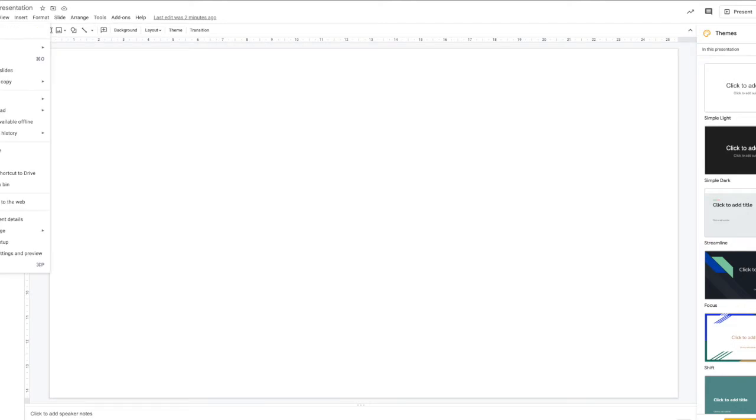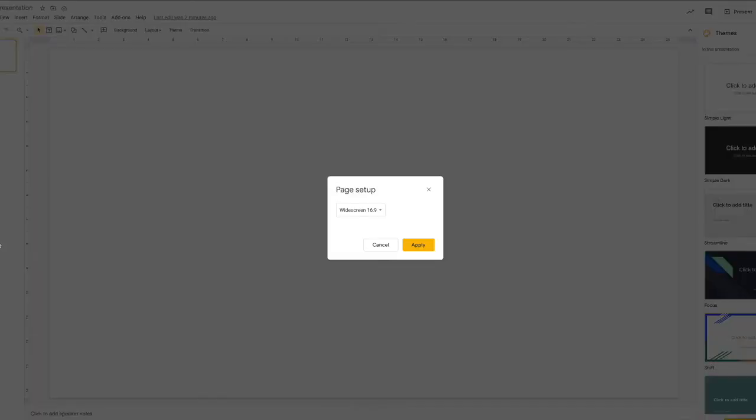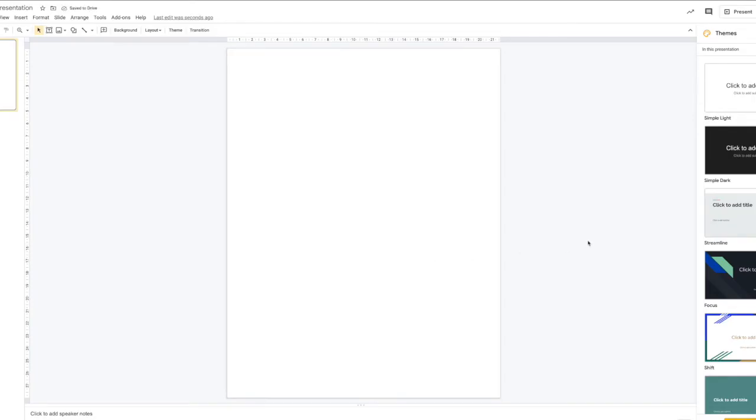I'm going to go down to File, then go right down to Page Setup down here. So click on that because I'm going to change the size from widescreen, and I'm going to go down to Custom. Instead of centimeters, I'm going to go to inches because I know the size that I actually want. I'm now going to make this 8.5 inches, and this is going to be 11 inches, which should make an A4 size.